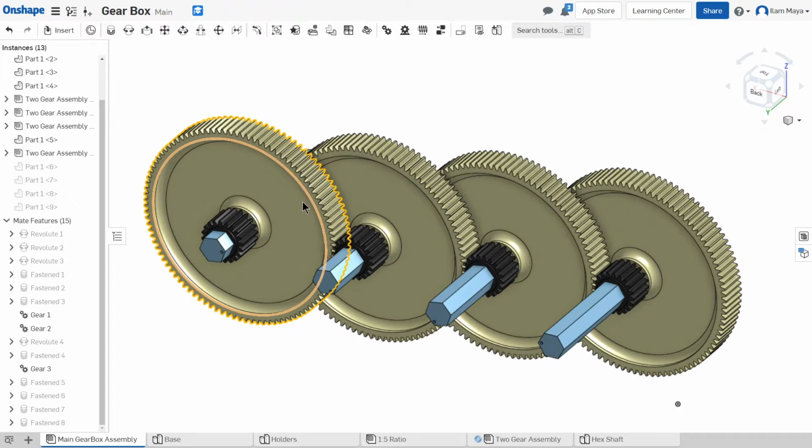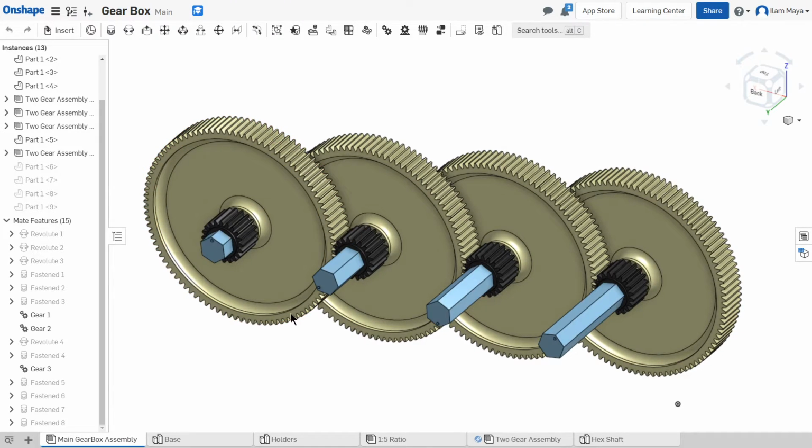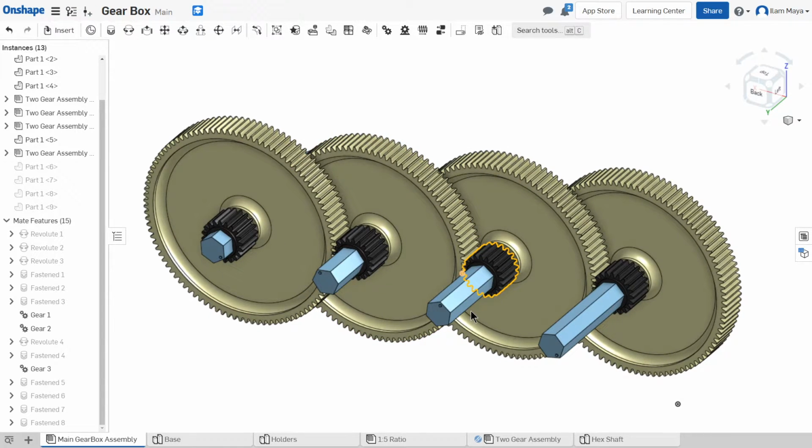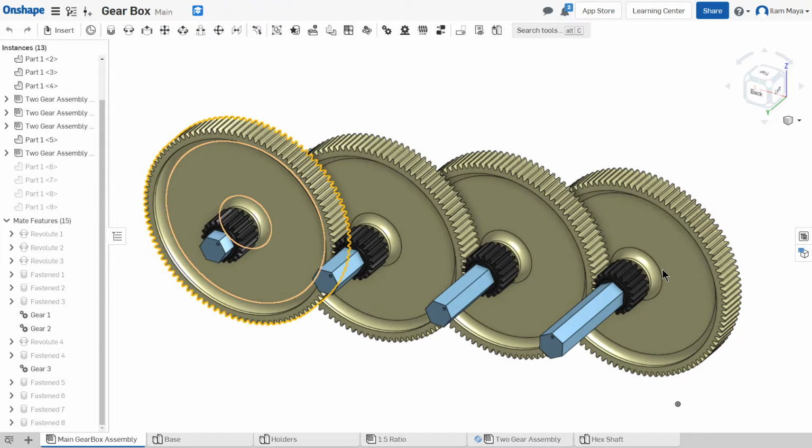It's a little laggy, but let's see if I can get it working. There you go. I'm moving this one really slowly, but this one is moving five times faster, and it's moving this gear, which is moving this one five times faster, which is moving this one five times faster. So in total, this is a 1 to 125 gear ratio. So for every one revolution of this is 125 revolutions of this little gear and this big gear too.